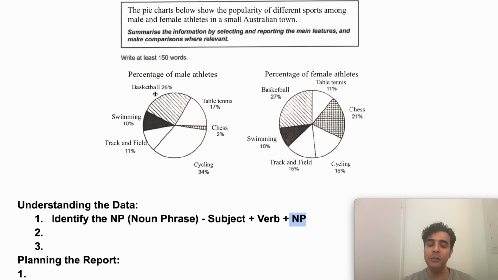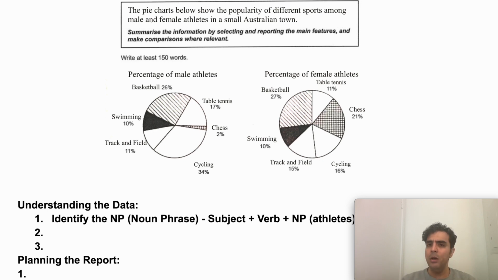Now you see, in both of my examples, something went wrong. And we'll later see what went wrong. But the sentences that I just shared with you don't accurately represent what these pie charts are showing. But if we look closely at the NP, and we realize that it's basically the percentage of male and female athletes. So the NP core in this case is athletes.